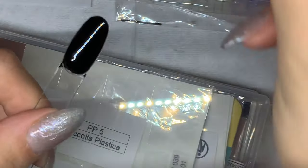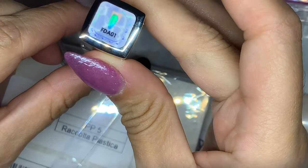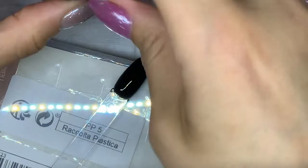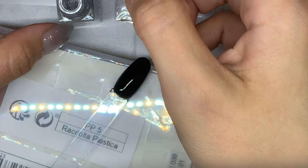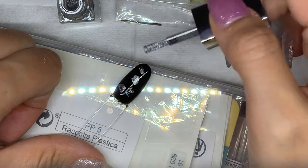So here I am giving you the quick little demo, as promised, with the liquid chrome in the silver, which I got from AliExpress, and I think I paid like $2, most $3, because I don't pay anything more than that, because I'm a little cheapskate.